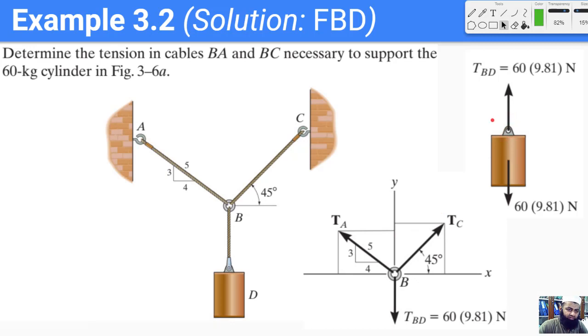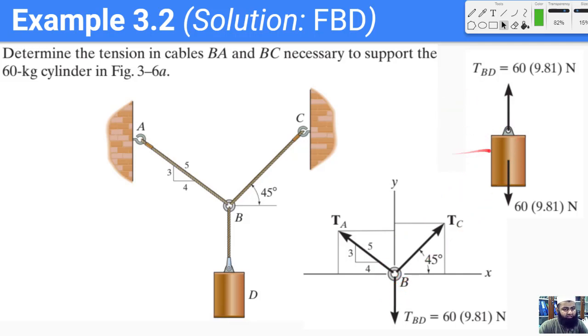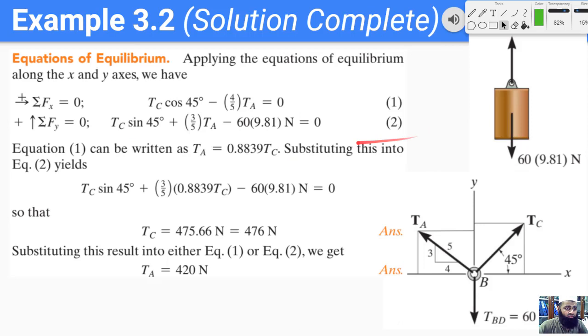Again, like I discussed before, we could have avoided making this free body diagram because we know that for a block in equilibrium which has only two forces, the two forces are going to be equal, which means that the weight of the block is going to be equal to the tension in the string, and that tension is going to be the same tension which comes out to be here. Okay, this is an extra step which we can avoid also. Okay, so here is the working.